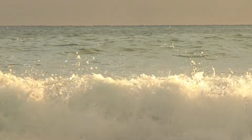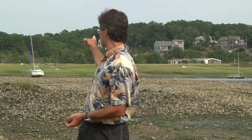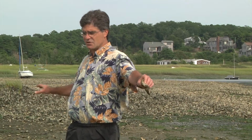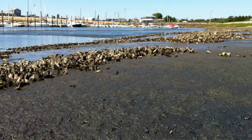In addition, as sea level rises and as we get more active storms, many people are concerned about their homes, and you may see these homes here in the background. Well, as we get these bigger storms and bigger storm waves and storm surges, these homes are at risk, largely because there's nothing really protecting them. Historically, you had salt marsh, hard substrate like oyster reef, and these things act as natural buffers to diminish the energy of waves as they come in. So this habitat used to look like that, hard structure and then this soft salt marsh. Now it's liquid sand, which in a wave and in a big storm doesn't do much at all to mitigate those waves, and this can easily erode out and be undermined.